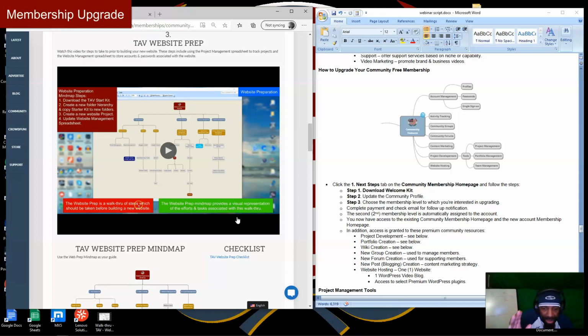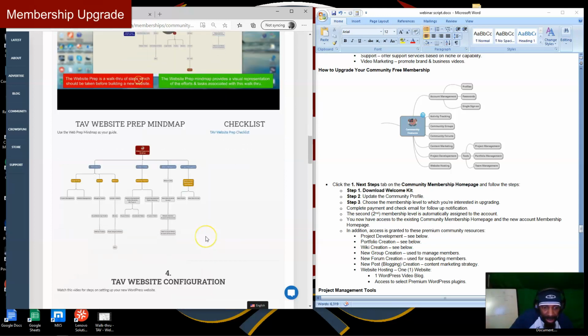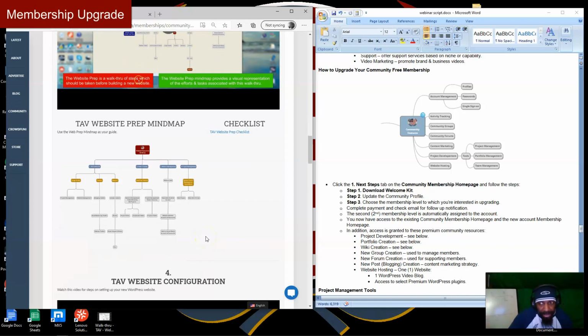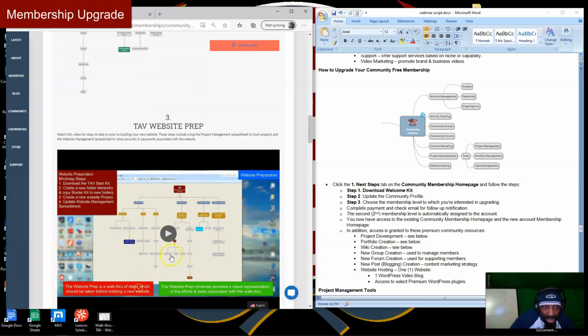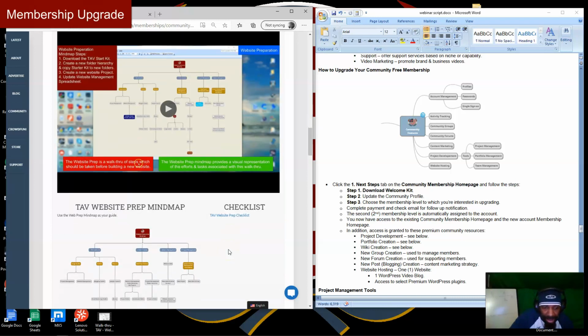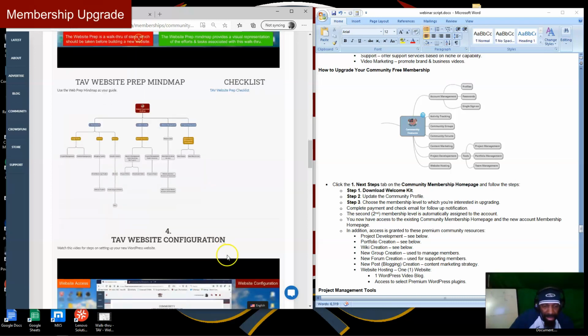Don't even worry about the website right now. What I need you to do is complete this website prep, and that website prep is going to walk you through everything you need to do in regards to downloading the starter kit, and then updating the website management spreadsheet and the project management spreadsheet.